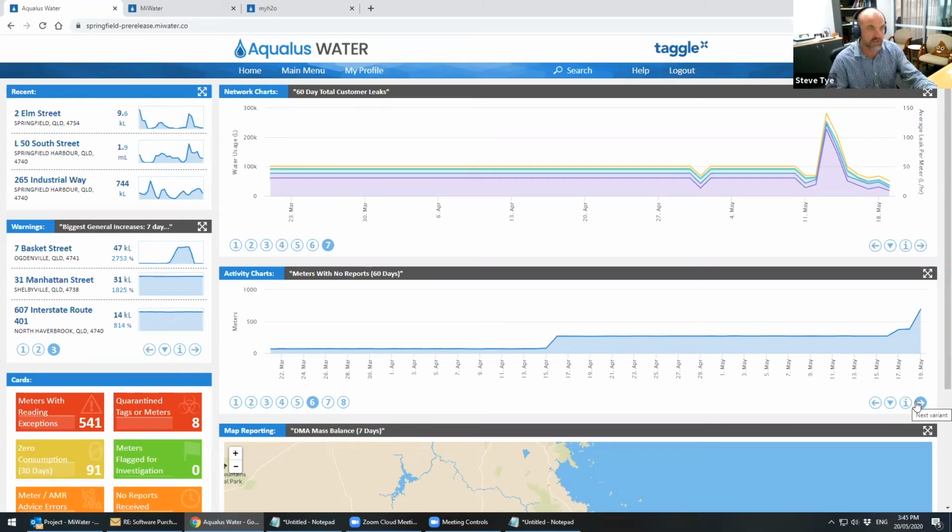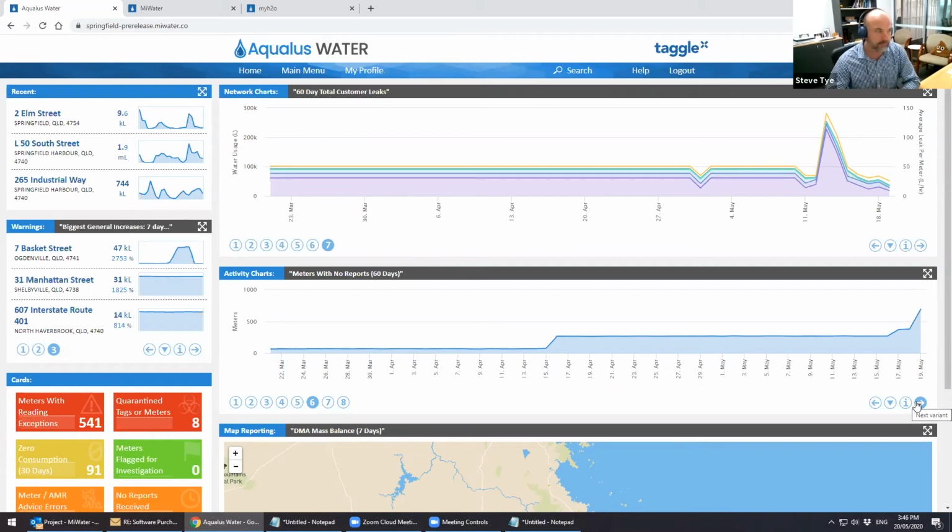So as much as we get the benefits now of the MyWater Aqualus water product being part of the Taggle family, it's still kept and will still be kept in a state where it's designed to give you the tools to manage your network operations, your network consumption. It's not designed to mask situations where you've got smart meters in the field that aren't reporting, where it might cast poorly or look poorly on the vendor that's doing it, whether it's Taggle or anyone else. It simply gives you the data so that you can make those decisions for yourself and investigate and see what's going on.